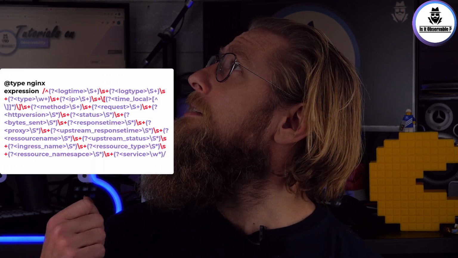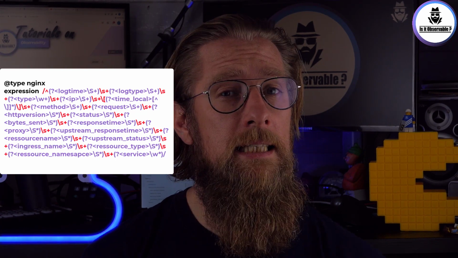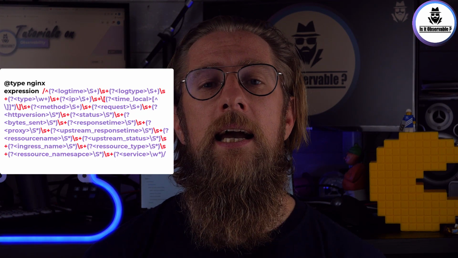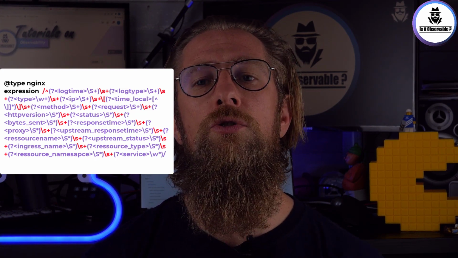So here is an example of the expression. It's basically combining regular expressions, and inside of the expression we can see that we are specifying the keys that will store the data from our logs. So this will help us to extract the metadata and store it in new log stream keys. Remember, we need the bytes, the request time, the status, the ingress name, the service, and that's why we need to parse to create those new keys.